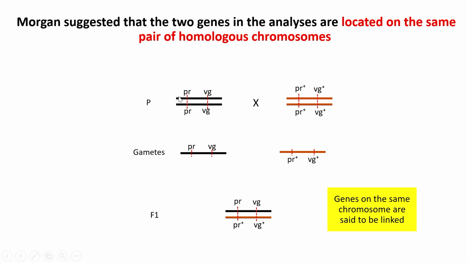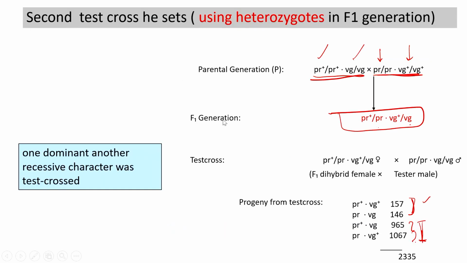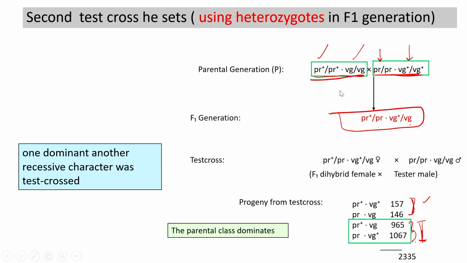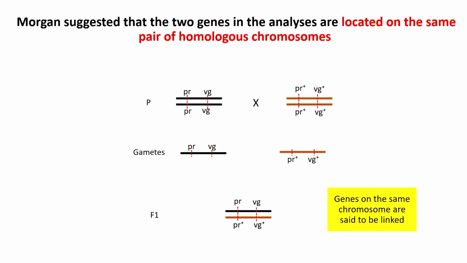So he considered, so remember before they were also putting this dot here. So when we really do not know the position of genes, we just put a dot to say that it looks like they are on the same chromosome, or maybe different, we do not know, but we are trying to understand the interaction between two genes. Once we know it clearly, then we neatly put the genes on the lines as I have shown you before.